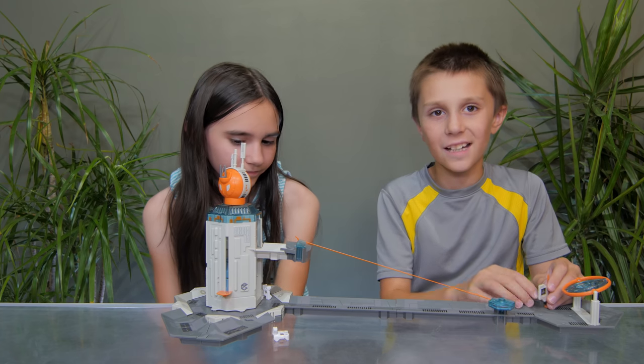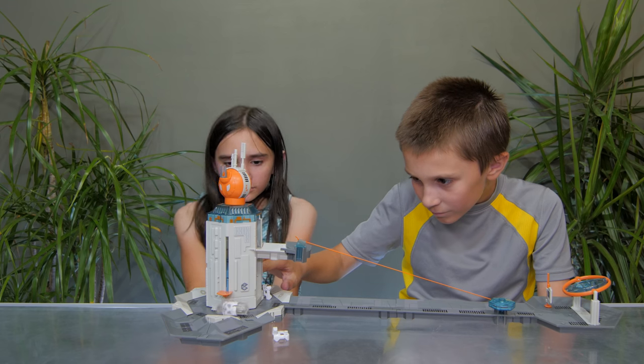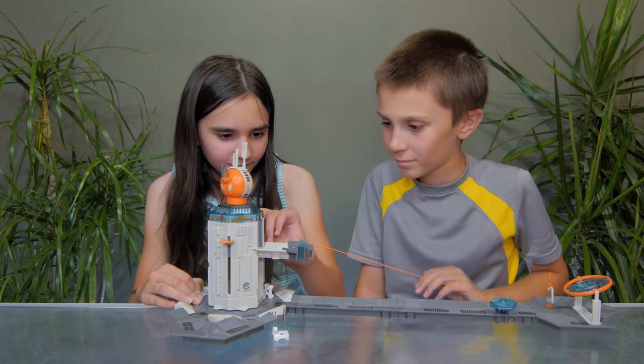And there's another two sets, too. Yes, you can collect and connect to two other sets, right? Yeah.